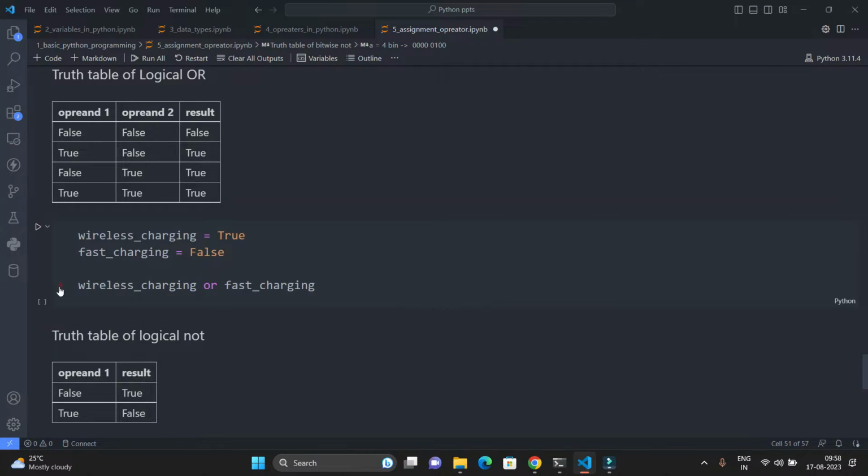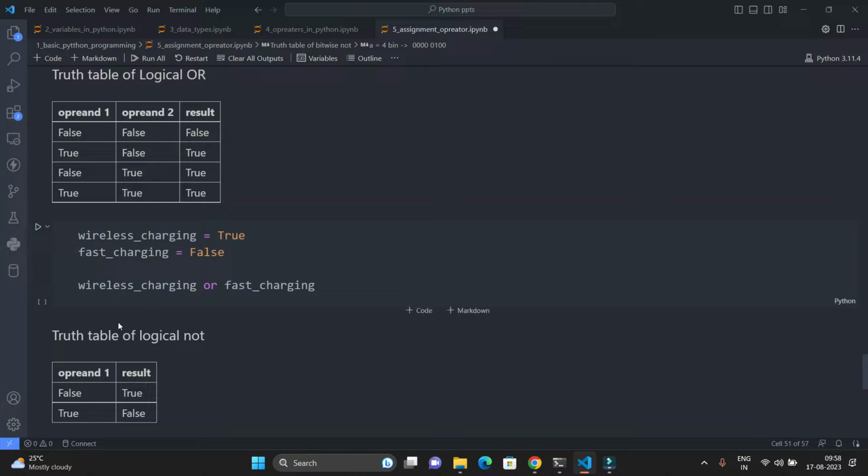So you can see here, I am going to purchase a new mobile phone and I want to check if the mobile has wireless charging and the mobile has fast charging. If both the cases are there, then I want to purchase the mobile. And if it is wireless chargeable or it is fast chargeable, then in that case I'm also going to purchase the mobile phone. So now you can see here I have performed the OR operation on it.